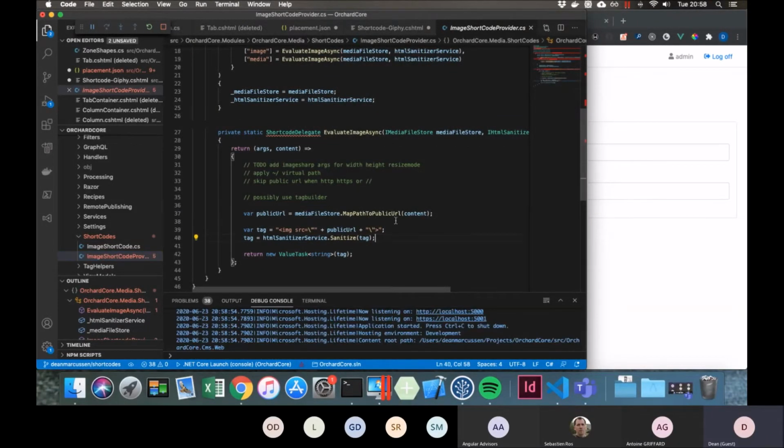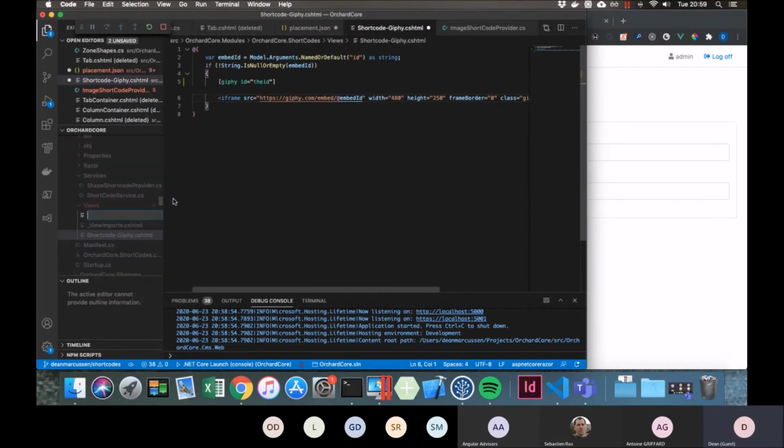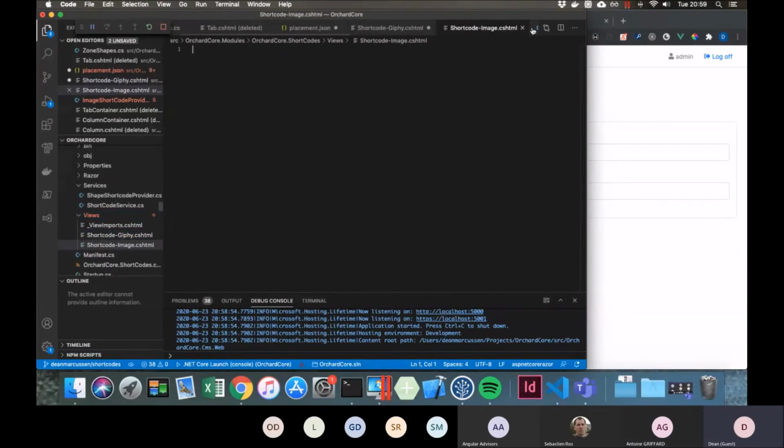And I'm doing this based on the idea that shortcodes will always produce an HTML snippet as a rule. But if we want to change the behavior of how this image tag looks and retemplate it, we can just move that to a shortcode.image template and do everything that we want in here, but produce a different bit of HTML.